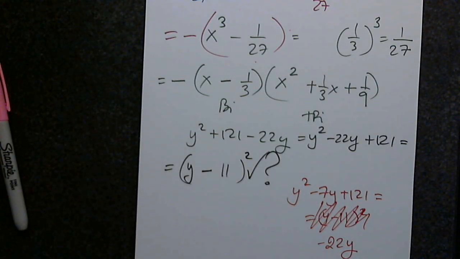So when you apply the special product to factor, you look at the first and the last, make sure that they are both positive and both perfect squares. But you still have to check the middle term at the end of the day because you're not sure whether the factored form fits the middle term. You only looked at the first and the last.